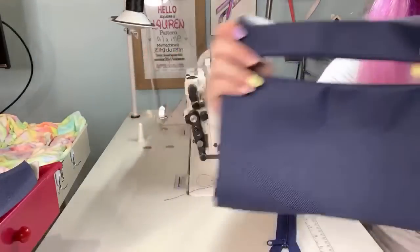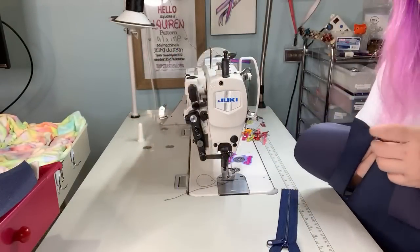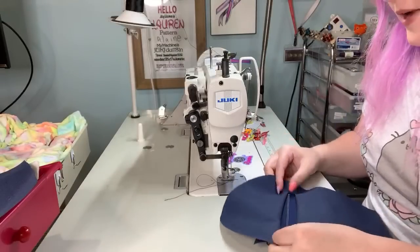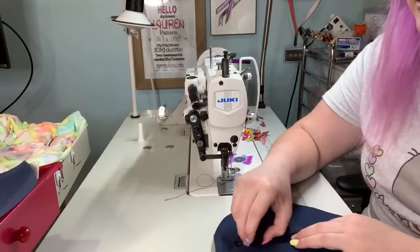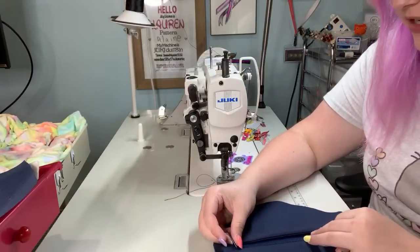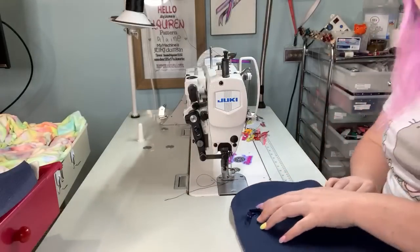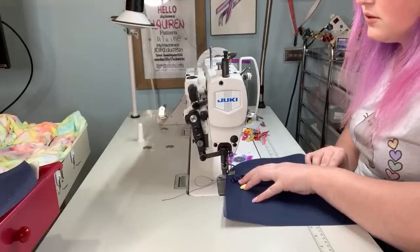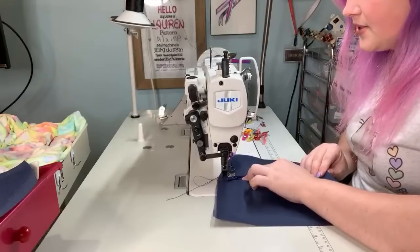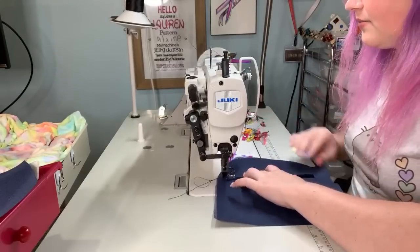So here's my zippered pocket. The zipper pocket piece I'm using is actually from the Bonnie Bucket Bag. I have one of the template pieces for it, and it's literally just the standard pocket that I use for everything now, if it's going to be 7 inches anyway. So laying my zipper in place, and I'm going to start top stitching where the zipper pull is along the top.